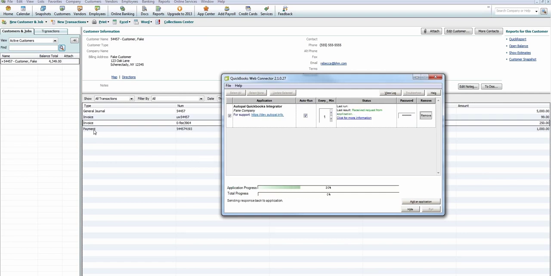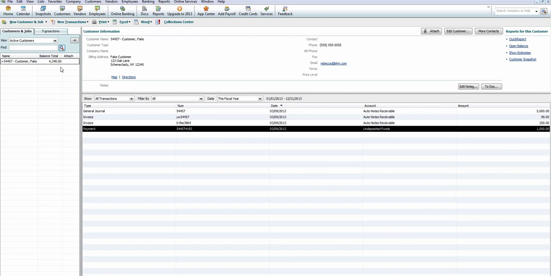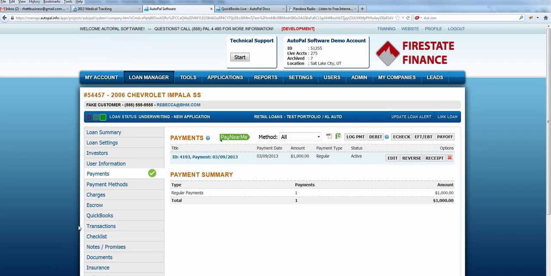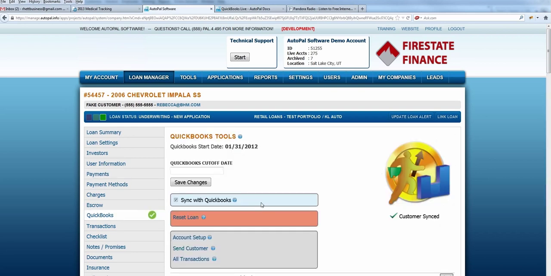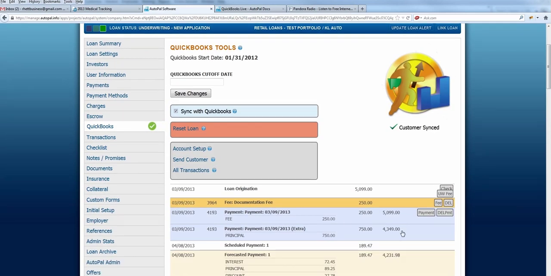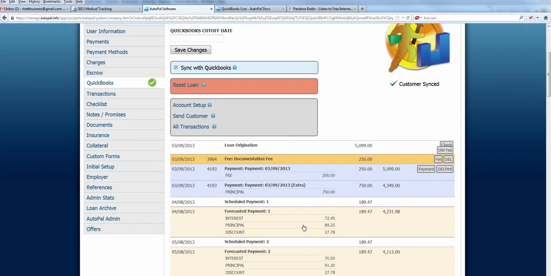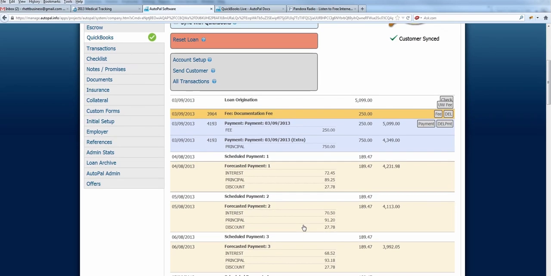We're doing a between periods loan, and so all that's going to be is a $1,000 payment, and we can see it's going to be $43.49. If we go back to the particular loan account here to the QuickBooks tab, we can refresh it and we'll see $43.49. It paid a fee and the rest went towards principal. This is an example of a loan that's on a between periods calculation. Between periods, by definition, will have the interest come due on the due dates. That means the white line for scheduled payment will have the interest associated there.